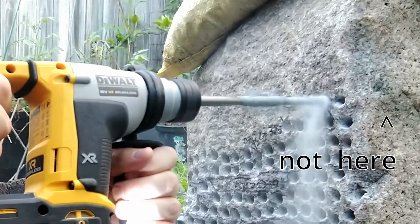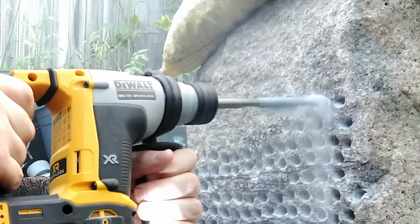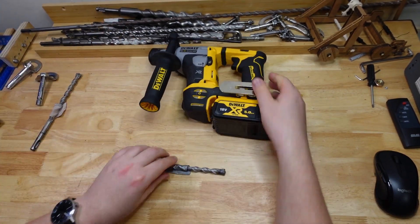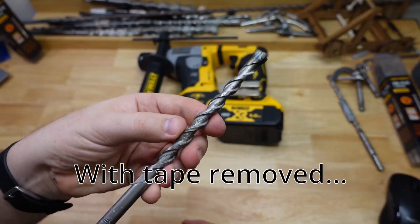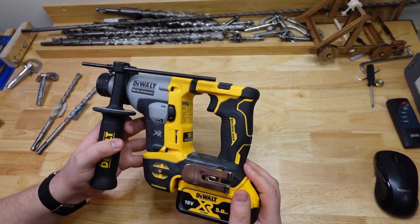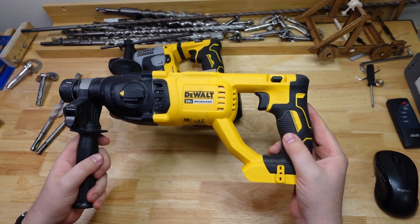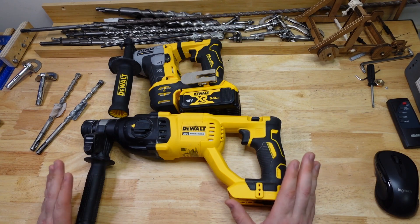When I was doing the test I was really careful to make sure the rock was held down tight — seated with big bricks and concrete, with weight from bags of gravel. It wasn't going anywhere, you can see that on the video. The rock was not moving, so it definitely came from the drill. The drill bit itself seemed okay. I have heard that DeWalt is pretty prone to a wobble — someone even mentioned in the comments they get a bad wobble too. This one definitely does have a wobble. The DCH263 doesn't do that yet, but this one got it pretty soon. I'm thinking maybe that's a clue to the whole mystery of why this one is so cheap.